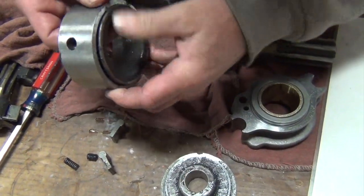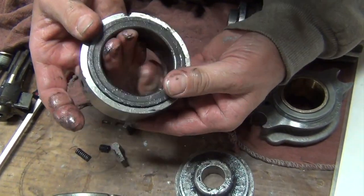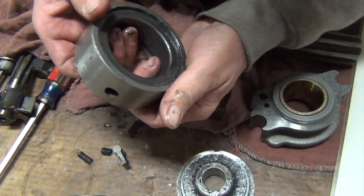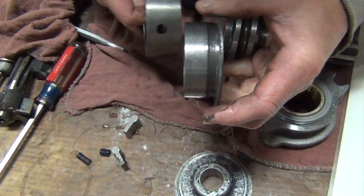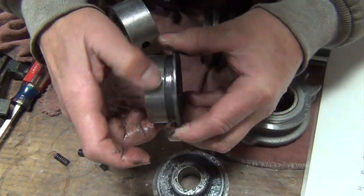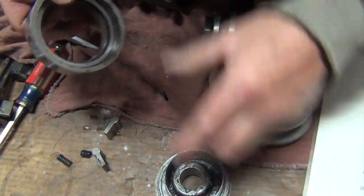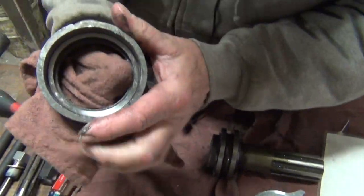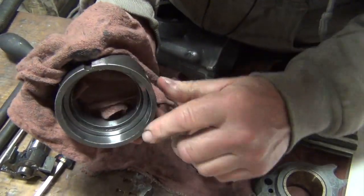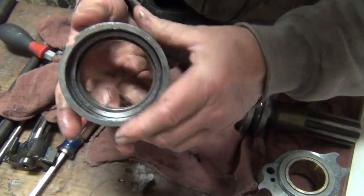On the automatic valve, you can see how it moves back and forth nice and smoothly. They will stick — they get rusty if there's too much moisture in the air coming through. You'll want to look at this area here, make sure it's clean, no rust, no pitting, no deterioration of any sort. And the same on the other half where it rides — on these surfaces here, make sure they're clean, smooth, no pitting of any kind.